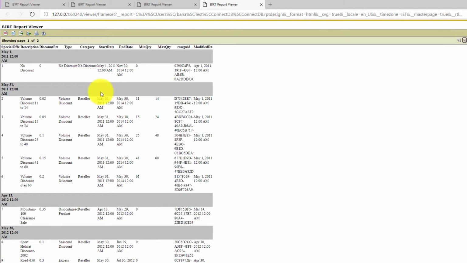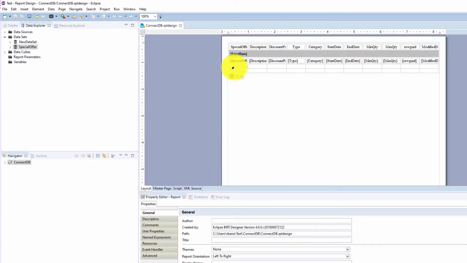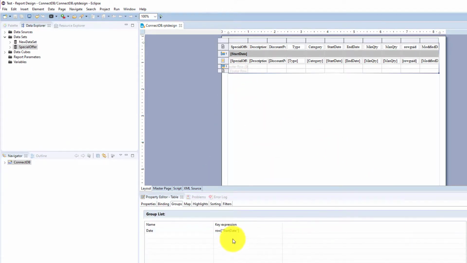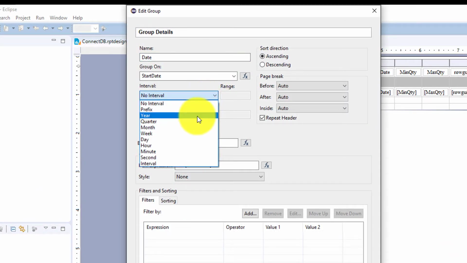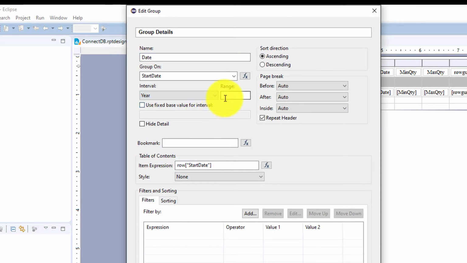So we have a couple of choices here for interval, for date. And let's look first. We could do by year. And we can also pick a range of years. If you had data for decades, you could split them up into ranges of 5 or so.